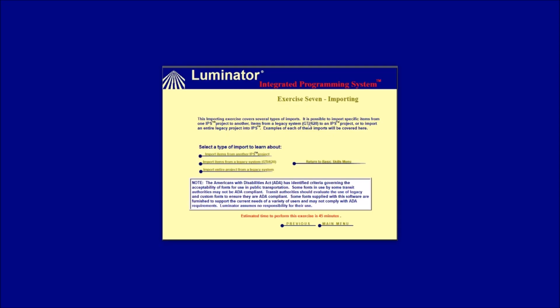Legacy system as in the Luminator GTI displays, which are like, if you take 2 regular pixels on the Max 3000 and you put 2 of those together. And then you have the 620, which I believe was a 15-character display, very popular on buses in the 80s. So it was like the very first iteration of the Luminator display. But yeah, you could import all that into here.